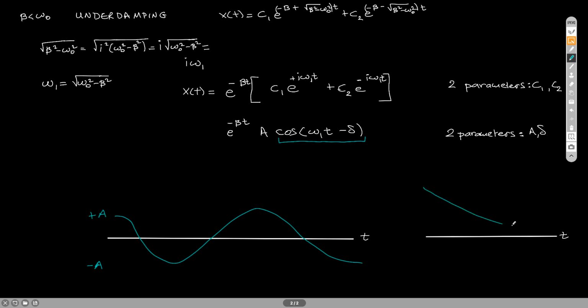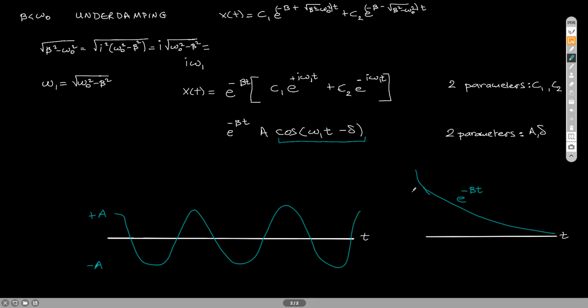Essentially, the graph of e to the minus zeta t will look like this. Something like that. It will decrease exponentially. Now, the solution in the case of underdamping is the product of this and that. Let me make a slightly different cosine, with more repetition, so you can see what the influence is. I'm just going to do some more ups and downs so I can show you a little better what the result of the product is.